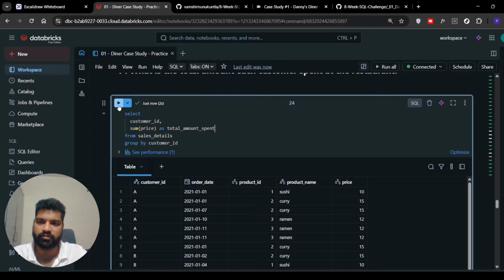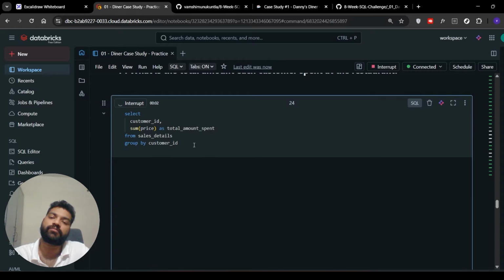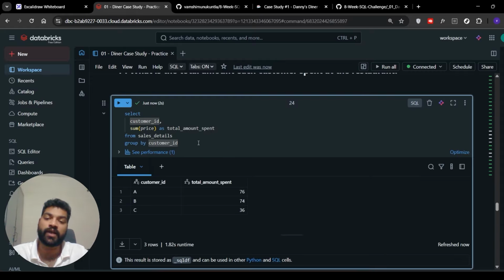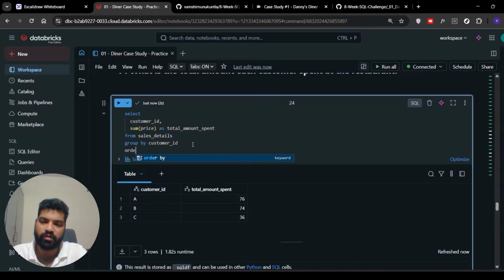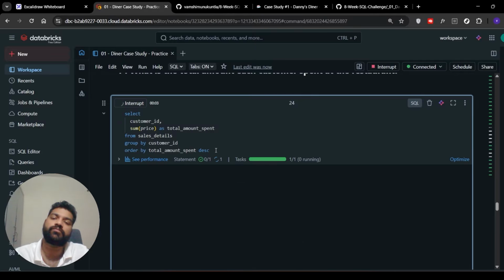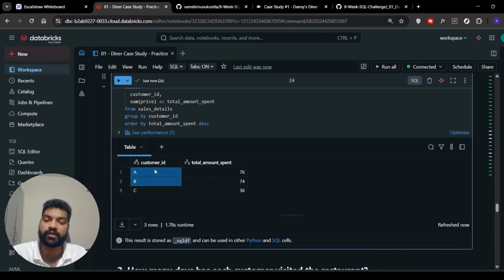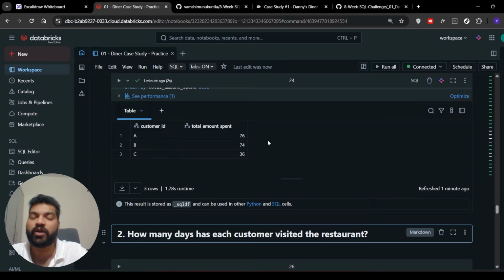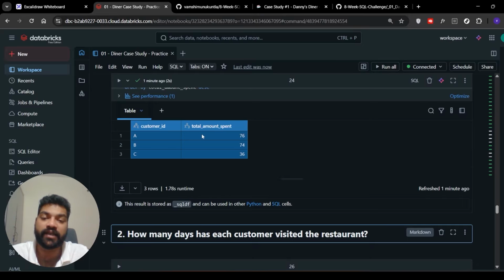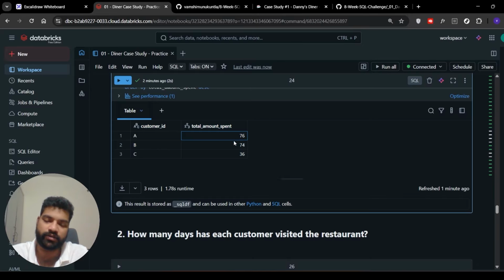If you run this, finally let's also perform an order by clause, total amount spent in descending order. Again we got the output. So we can see customer A spent the highest amount, which is $76.